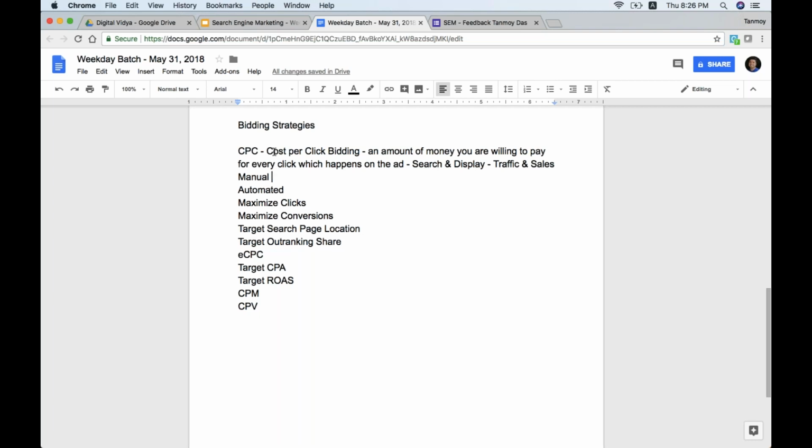All right, now this CPC bidding is of two types. There is manual CPC bidding and there is automated CPC bidding. When we say manual CPC bidding, it basically means that we as human beings go to every keyword and set the bid. Remember we spoke about how bids and budgets work together. In that example, I said that the budget is set at the campaign level and the bid is set at the keyword level.